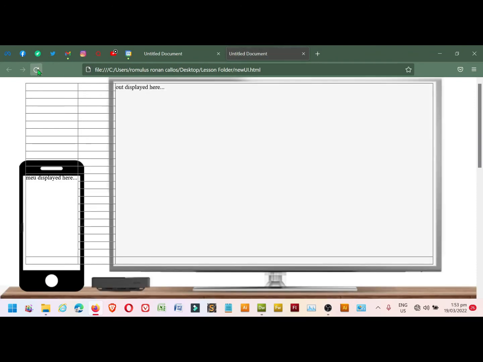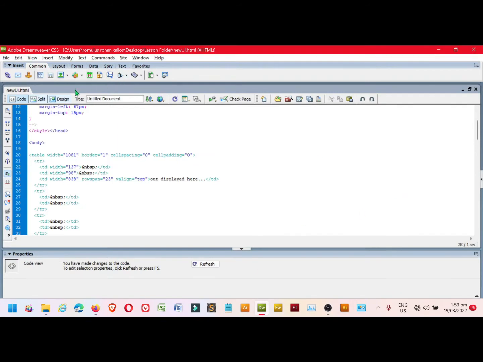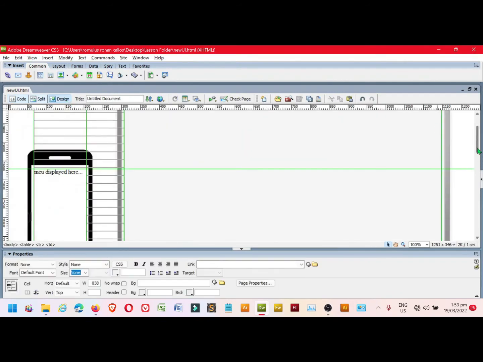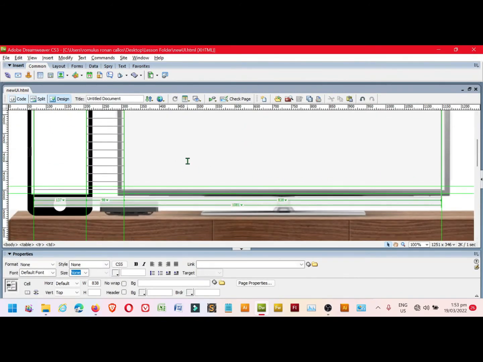Refresh. Okay, so I think we need to regroup this one, merge this one, and merge this one. Okay, so let's go back, click design, and then merge another one.